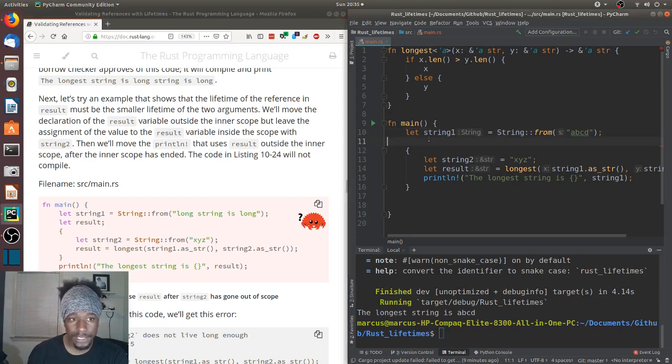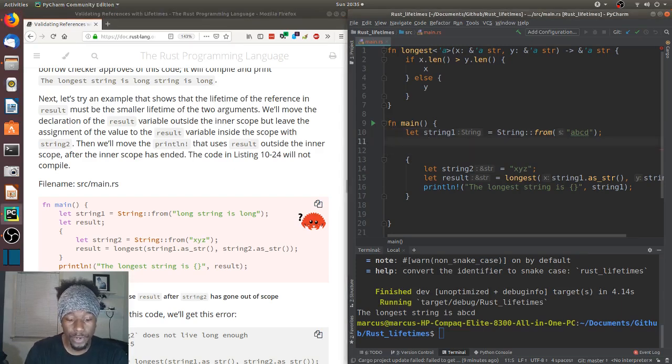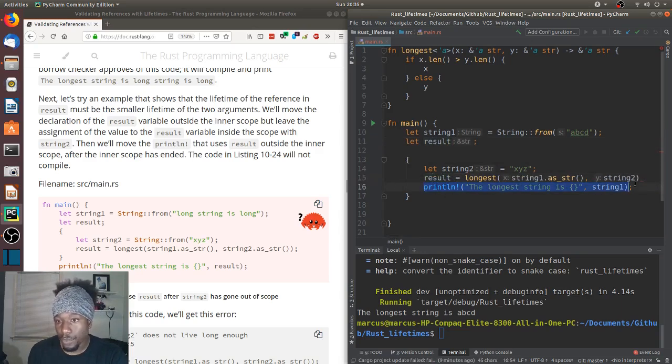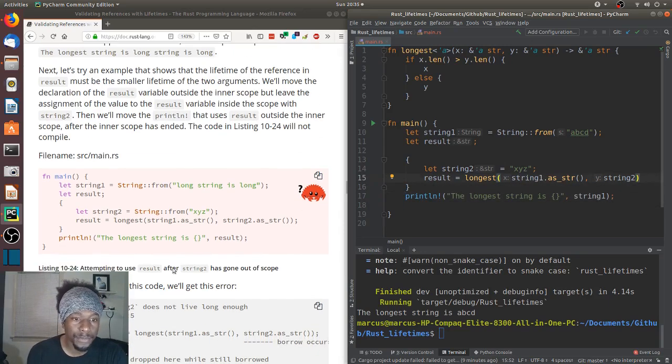So basically what they're saying is that we're going to move the result variable out here, declare it without a value, give it a value in the inner scope with string 2, and then move the print line, Control X, outside of the inner scope. Paste. And for clarity's sake, we have some things that are different from them. Let's change that. Long string is long. And this is not a string reference anymore.